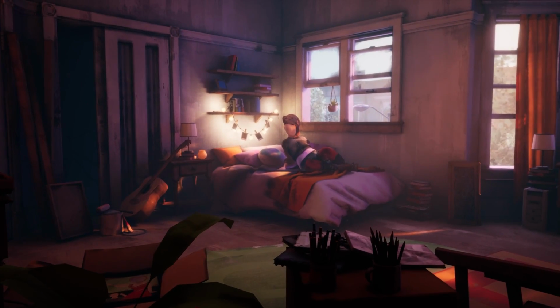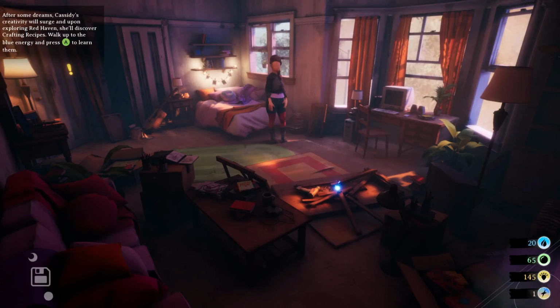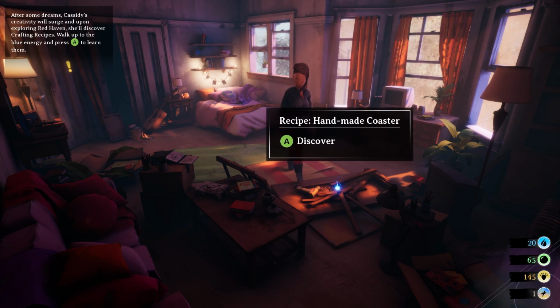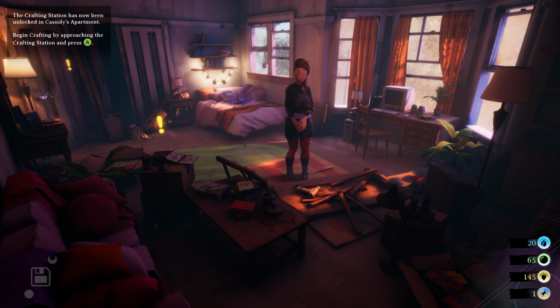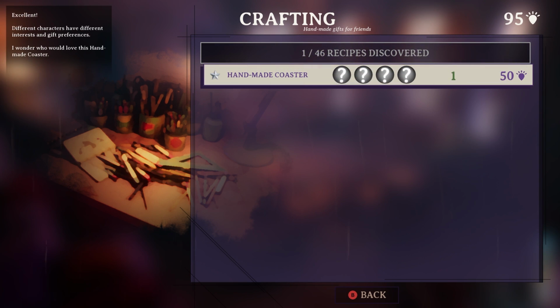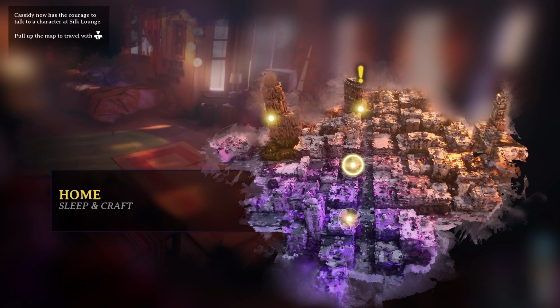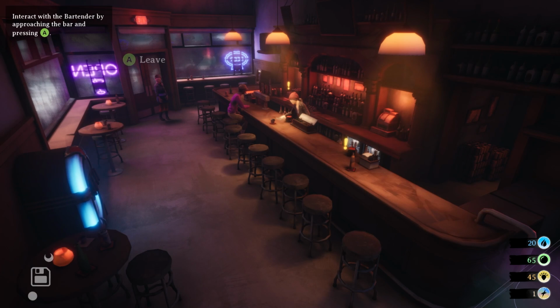Nope, killed me. Damn it. Oh, look, the crafting table has a glowing light near it. Ooh, crafting. Handmade coaster. A handmade coaster. Okay. What does it do? I don't know. But you made two of them for some reason. Oh, they're gifts. They're gifts for people. Maybe you would give the handmade coaster to someone at the cafe.